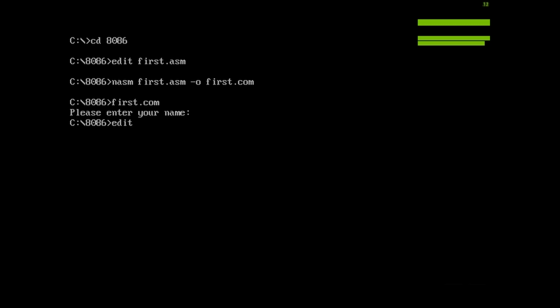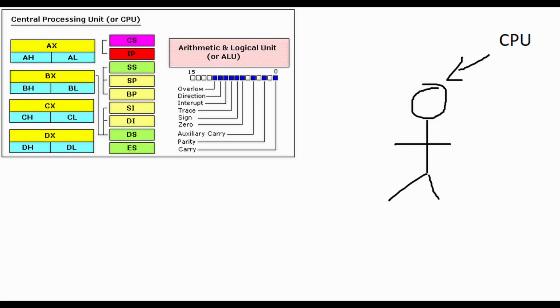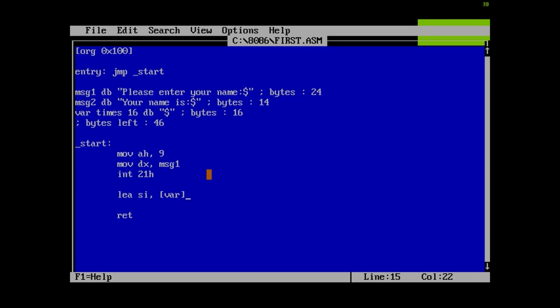In case you're wondering how printing to the console works, it's actually really simple. The CPU has these registers and you use them for everything that happens in your program. So for example, to print something, you need to define certain values in these registers, and when you call an interrupt, the CPU looks at the interrupt code and then at the values you defined and thinks, hey, I know what to do, and does whatever these values stand for.